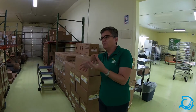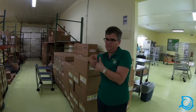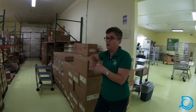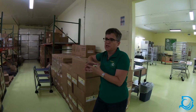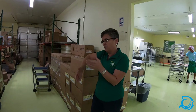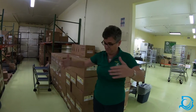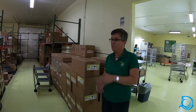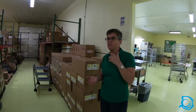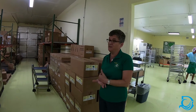But we don't need all of the key lime to come all the way from California to Florida. What we need is the juice. So they process it minimally for us, and it comes to us almost like you'd get orange juice concentrate in a can, but in a much bigger container. Pallets of buckets. So then we reconstitute it, but only back to double strength. And when it comes to us, it's 8 times strong.